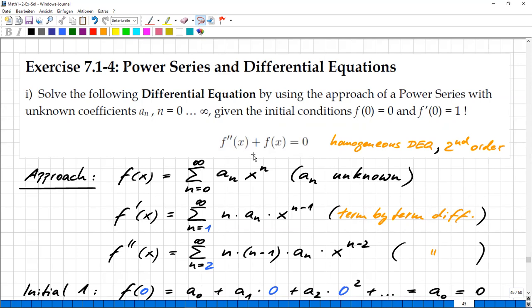Now, mathematically speaking, this is just a puzzle, you could say. Try and find a function which has this special property that its second derivative is basically identical to the function itself, but important detail, it has the opposite sign. So if this is always opposite to this one, the sum of these two terms results in 0. That's what we want.